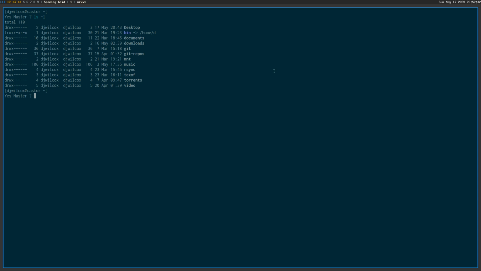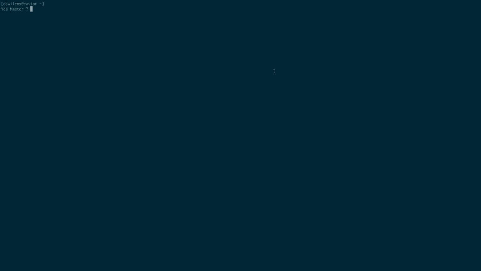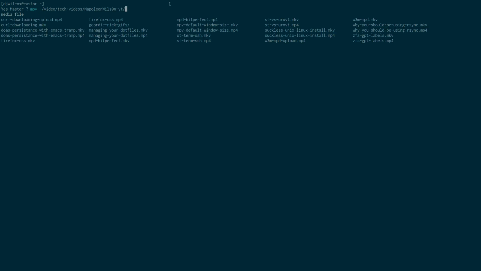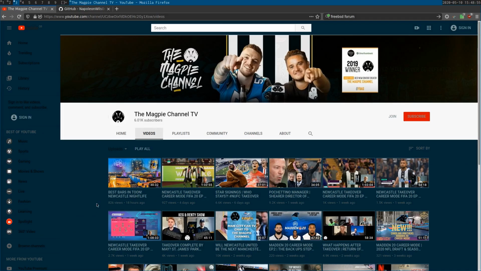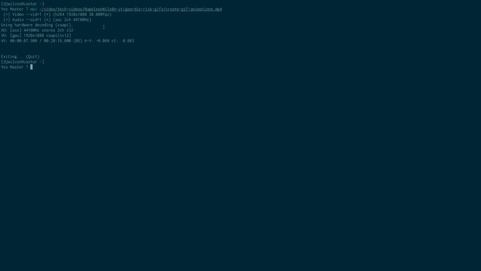So if I press mod space, you can see now that the window has gone full screen, and it has also removed the bar at the top. And the reason you want to do this is because if you're playing a video, basically you want that to go full screen. Let me see if I've got one of my videos. Let me just quickly go through. Yeah, I'll show you what I mean. So you can see here now this has gone full screen. You can see I was actually recording this in DWM, but you can see the video has gone full screen, because otherwise it would still have the bar at the top.